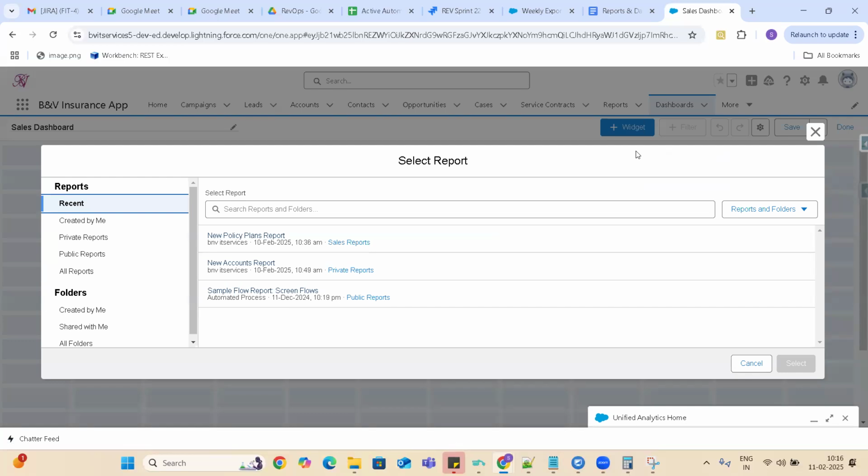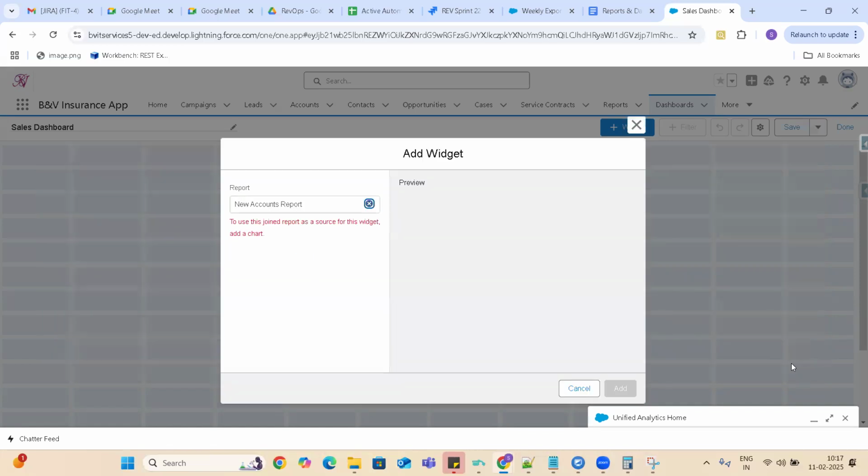Whenever you select chart or table, as I told you, we can have different reports. So I'm going to add the new account report. Oh, this is the joint report.